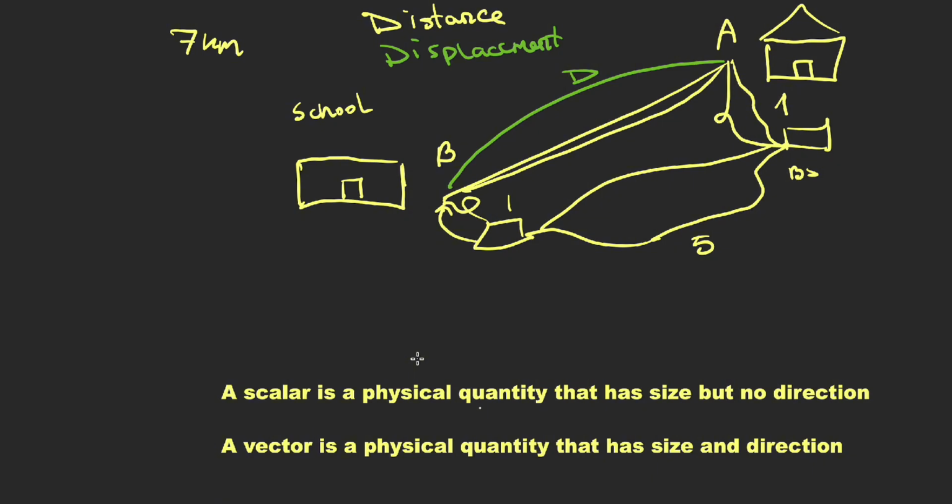And now, how to label them. In order to label vector physical quantities like displacement, in this situation, if we are going from our house to the school, our notation will look something like that, with the arrow at the top. So we're going from A to B, but if you're going back home, it is going to look something like this. So in vector quantities, we always put an arrow towards the end location, but for distance, we're going to write just BA or AB here.